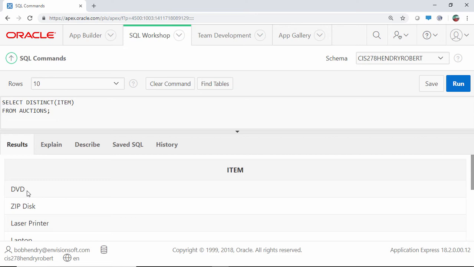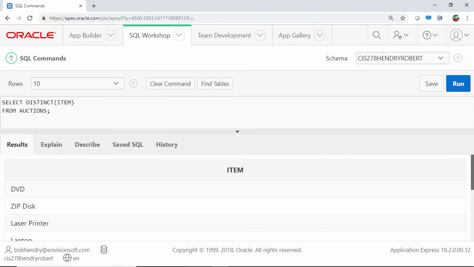This is a good one to illustrate, like if we're going into a very large table that might have state for a column. Illinois, Ohio, California, and so on, and we have 1 million records in there. Our boss might say, show me all the states in which we have customers or whatever. You would use distinct. It would be like select distinct state from something. So if it's there once, you'll see it once. If it's there 1 million times, you'll see it once. You only want to know if it's there or if it's not there.